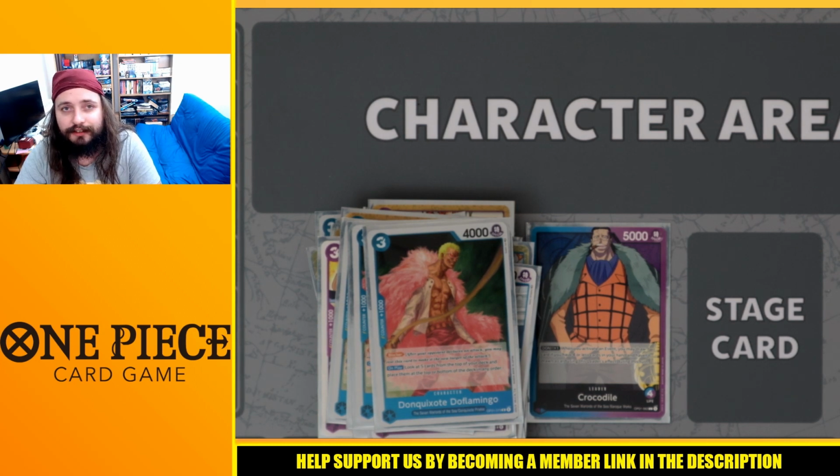It's a really good effect. I'm not actually running Perona in this list because I was quite tight on space. I think Donquixote Doflamingo is just a little bit better in that role, mainly for the fact that after you play him, he sits around and soaks up another attack on the defense.